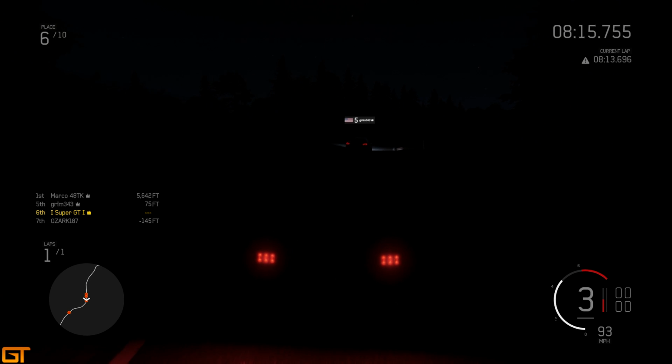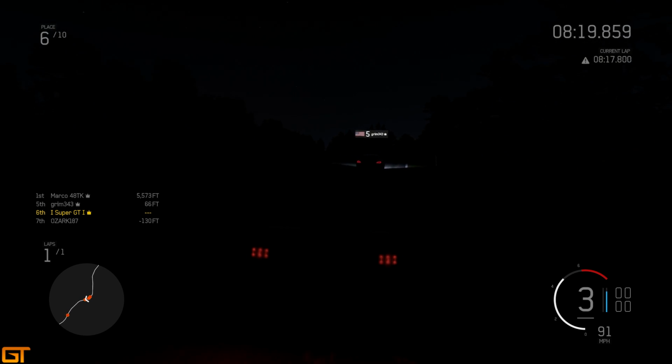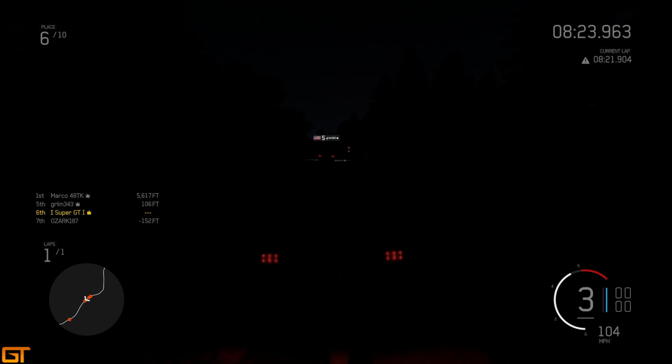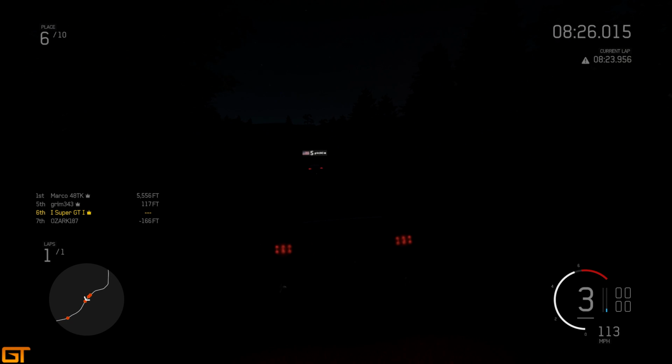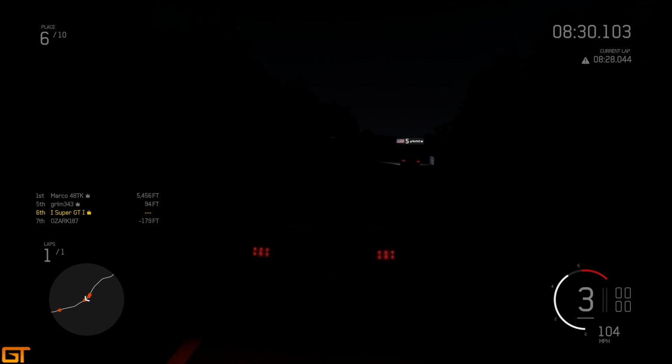So coming downhill, got a big bump here, braking just on the bump to make sure we get around this corner. I think I'm honestly doing quite well at this stage here, given that I'm in 6th place, beating a couple of people outright who have actually got lights, who can actually see.